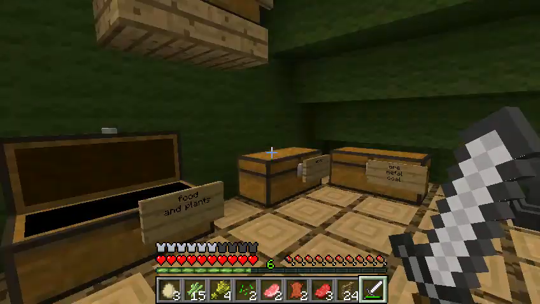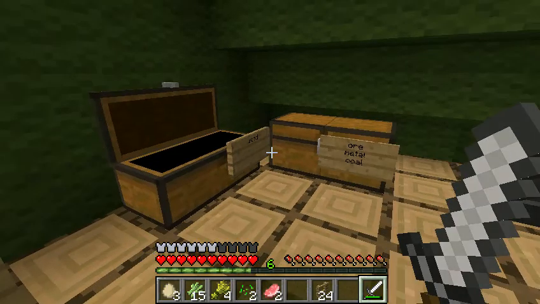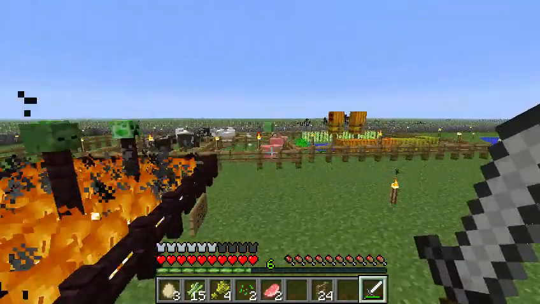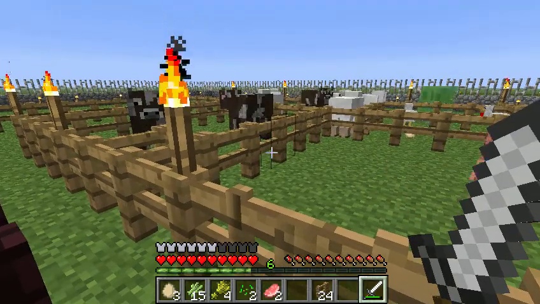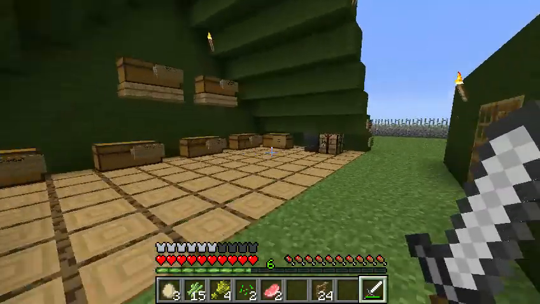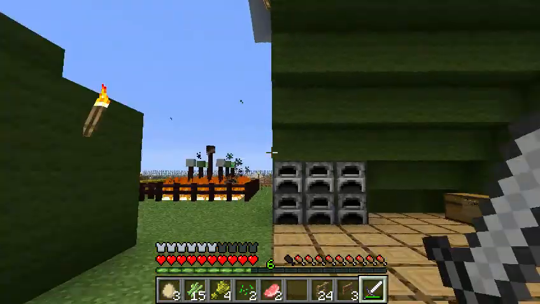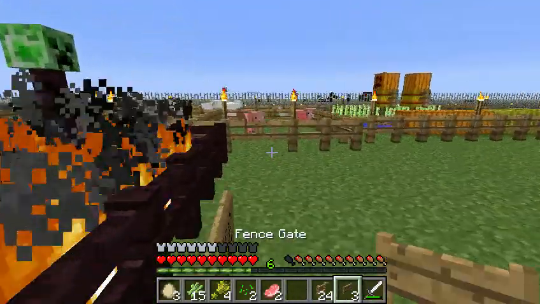And, should make some gates. So, there's one entry to the pig farm, and then one entry to the cow, sheep, and chickens. So three more gates. Okay, good. Three gates, and pop into the pig farm.